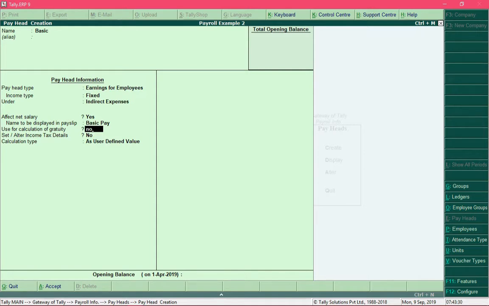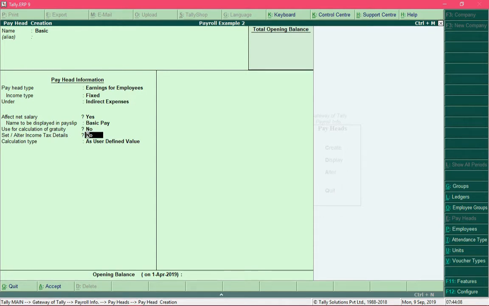And for your information, gratuity is remuneration paid by an organization when an employee in that organization finishes a minimum of 5 years of service. So as a token of thanks, an organization may provide gratuity based upon the completion of a number of years of service, and the minimum years of service that an individual has to provide is 5 years. So if your organization requires to pay gratuity, you can set its option to yes for calculation, and for this example I will set it to no.